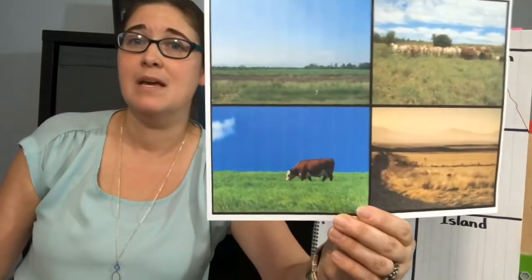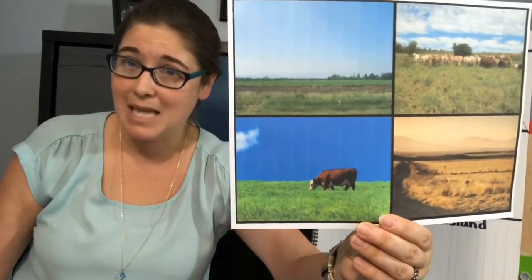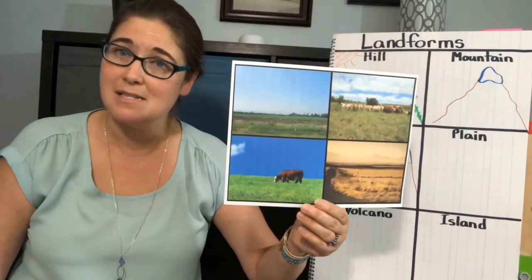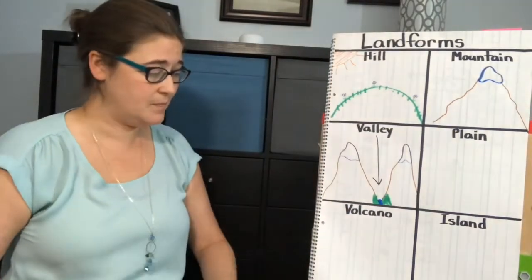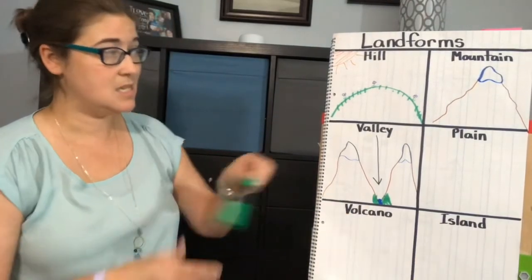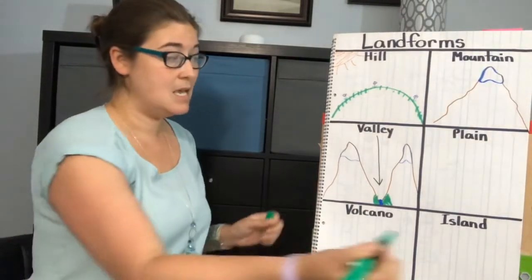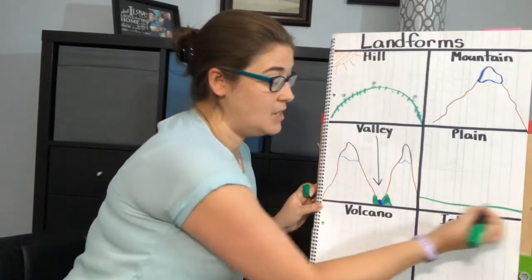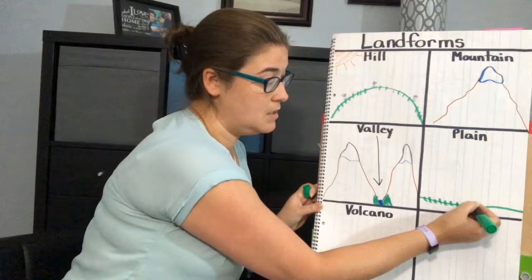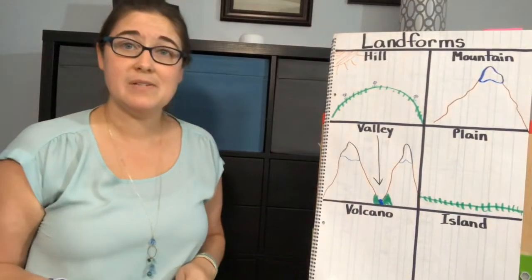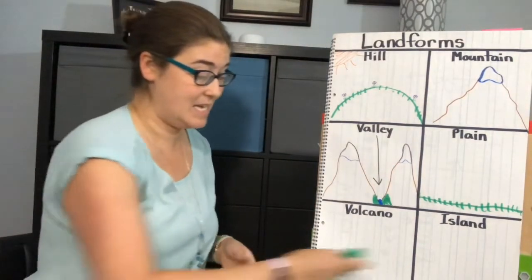A lot of times, cows and horses might roam on a plain or flat land where they graze or eat grass. So when we draw our plain, we're going to need a green crayon for that green grass that's usually covering a plain. And I'm just going to draw a straight line across the bottom. And I'm going to draw some grass sticking up. Okay, so there's my flat grassy land.